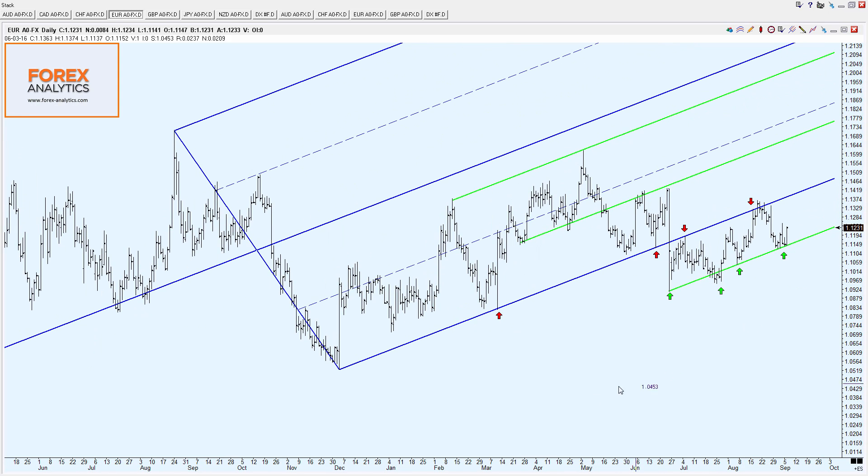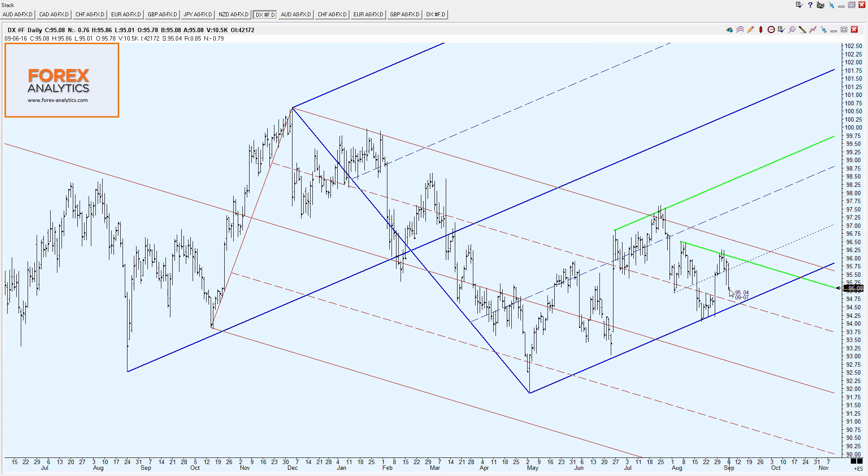Here it's very obvious what's been going on. The lower parallel of the fork was support back in March, support again back in June, then price moved up and fell down beneath the fork. When it came back up again, that line that was prior support became resistance — that happened in July. A little bit messy in August, but we've moved back down again. Where do we find support? Again in the line of the fork. These angles are consistent. Look at the sliding parallel resistance across there. The euro has been down at support for four or five days and has now moved nearly 100 points up from there. Continue to watch that, and also what's happening with the dollar.